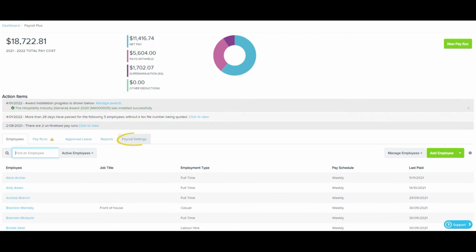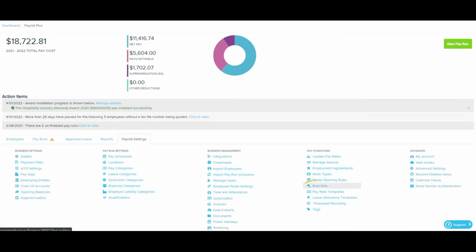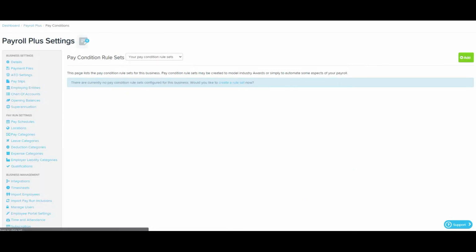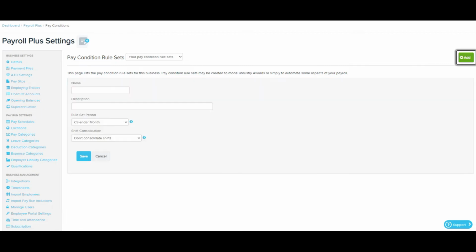Firstly, navigate to Payroll Settings, then Rule Sets. The next step is determined by whether you wish to create these rules for an award or not. If you wish to create these rules separate to an award, then you can just select the Add button to create your own rule set. You can then fill in the information required for the rule set, such as the name, rule set period, and other details.